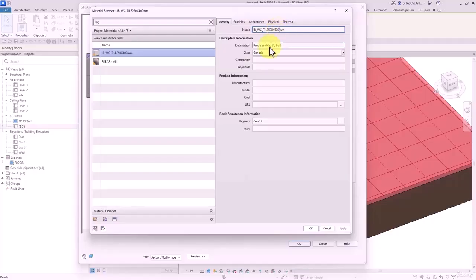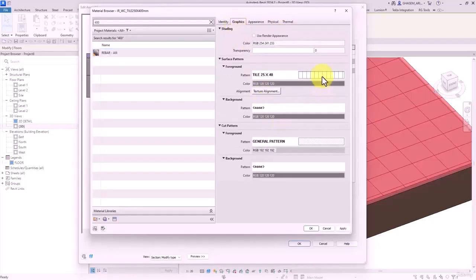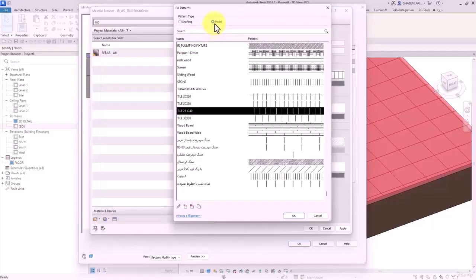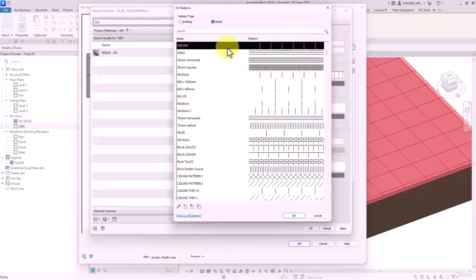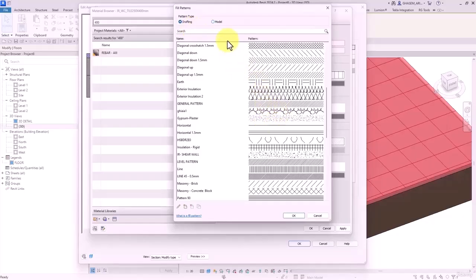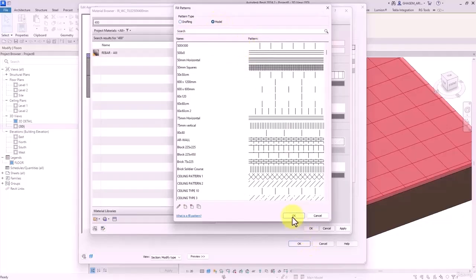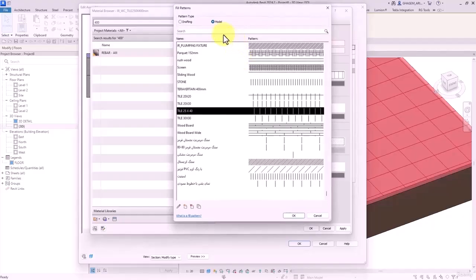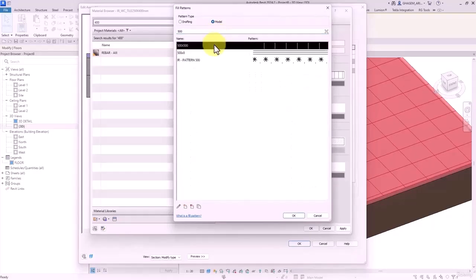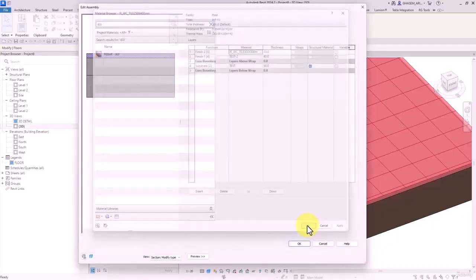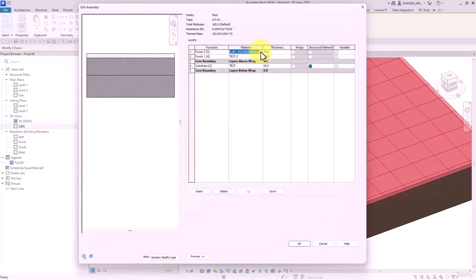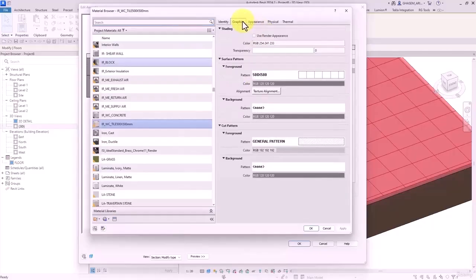In graphic again, it should be 1550. So here tile 500 by 500. And in this section, this tile in model, I duplicated 500 by 500. Here 500 and 500. One can be enough. And let me tell you this, that values in drafting are a coefficient of scale, but in model it's according to the size of the project. Okay, apply, and okay, it will be added here. Double click.